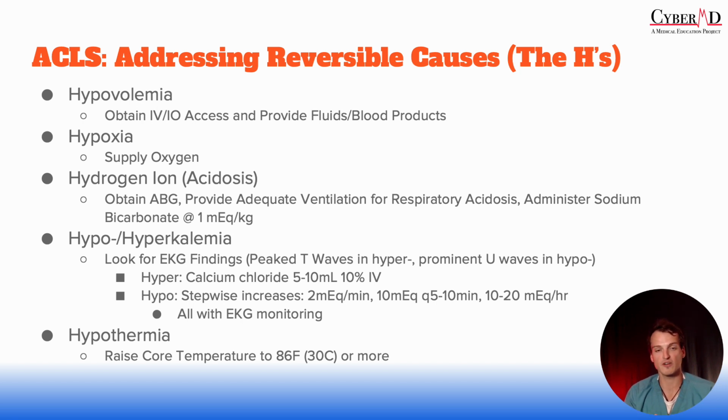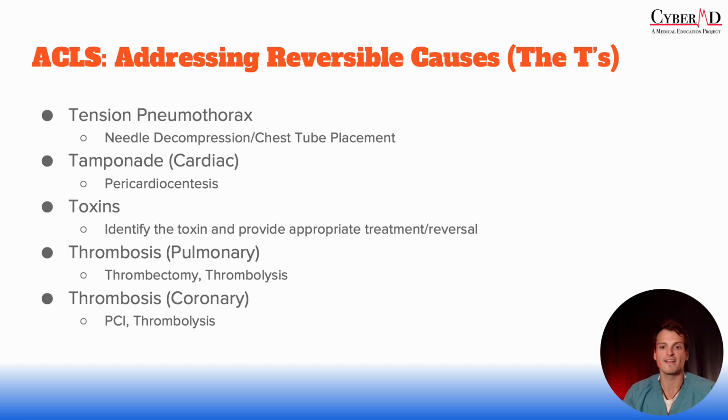So in conclusion for this, remember these reversible H's. Run through those during a cardiac arrest. Think about what you might be missing. Think about what kind of orders and labs you can order stat to make sure that you're ruling out everything that you could possibly reverse on this patient, and what interventions can you do to reverse those H's even if you can't see them up front. All right, next we'll focus on the T's of the H's and T's and our reversible causes.